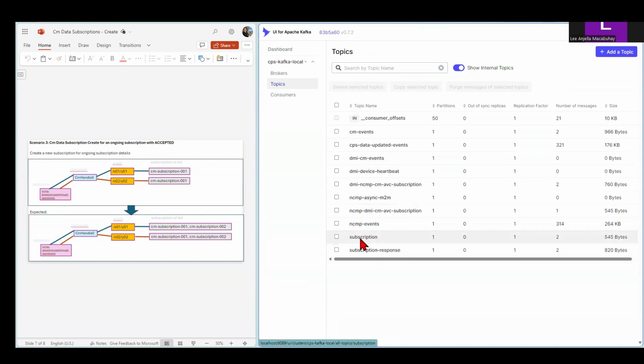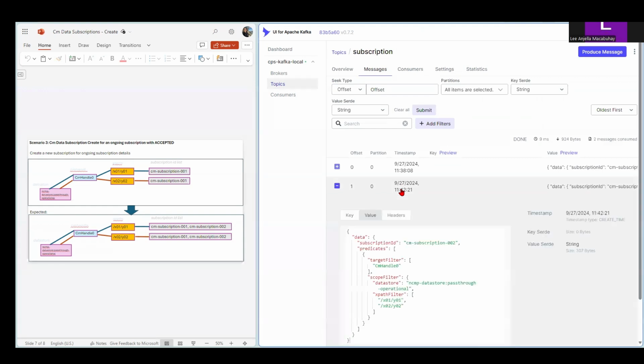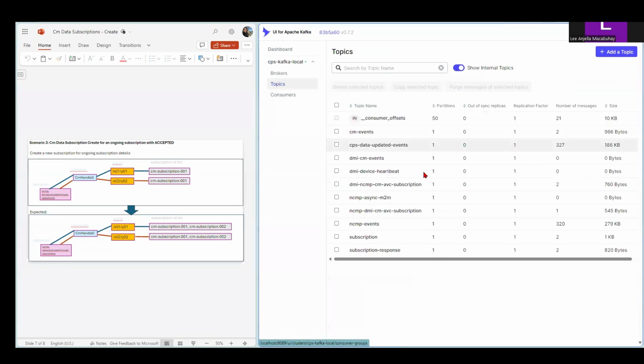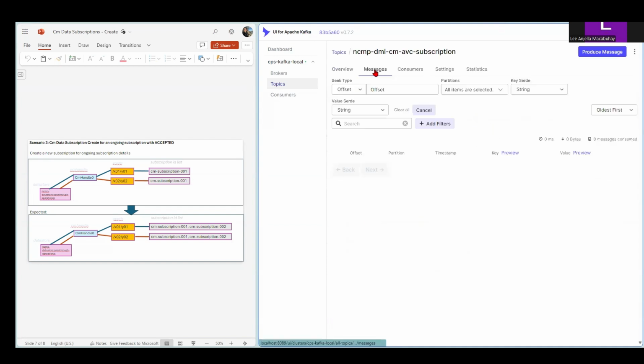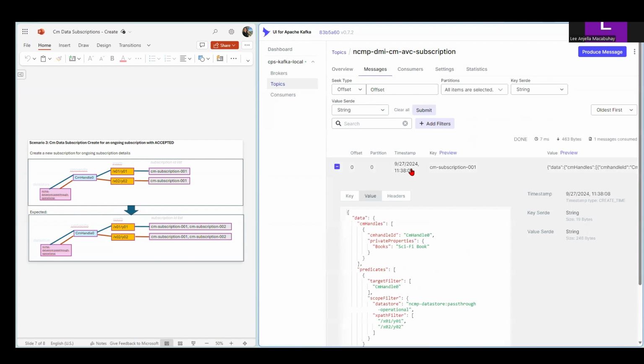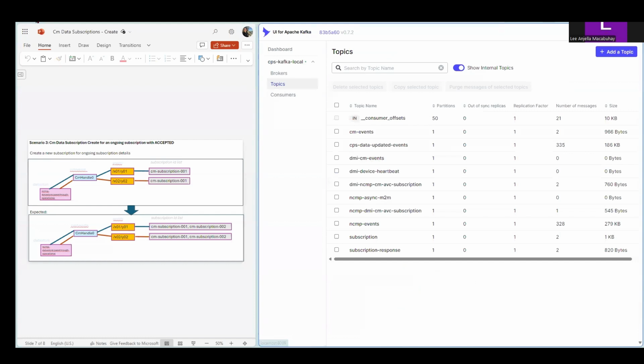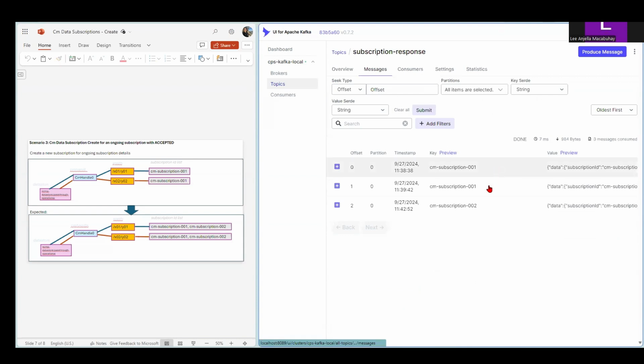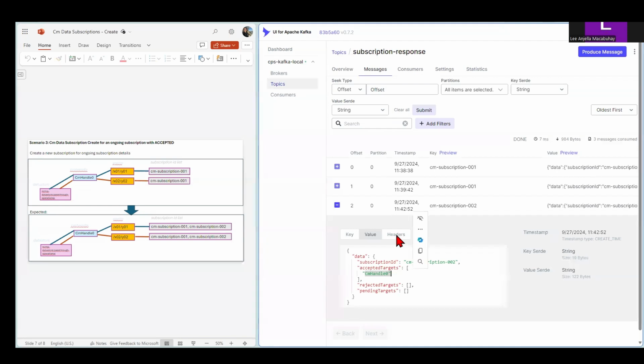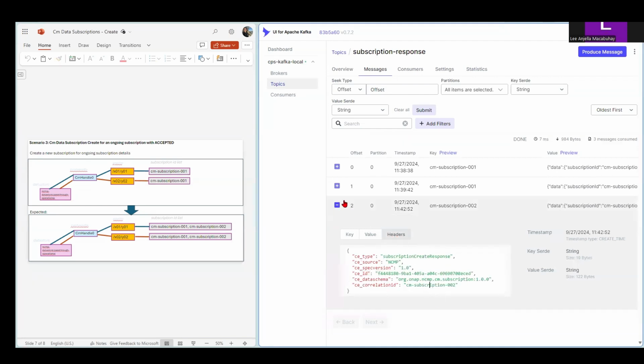Okay, now we have subscription messages, subscription 2, and there is no forwarded message on the topic that DMI listens to, which is NCMP DMI. That means NCMP did not contact DMI. And now we have a subscription response for subscription 2, which is accepted for CM subscription 2.